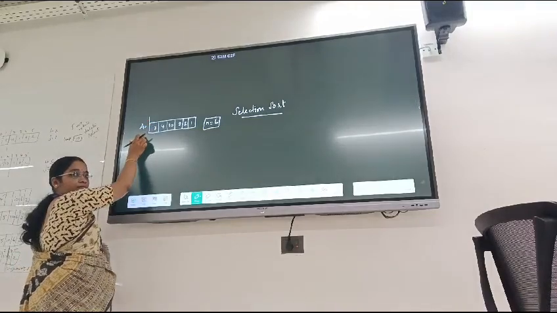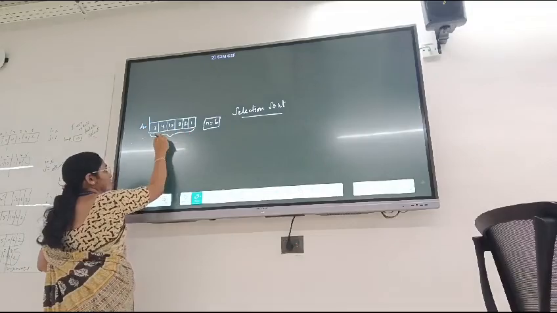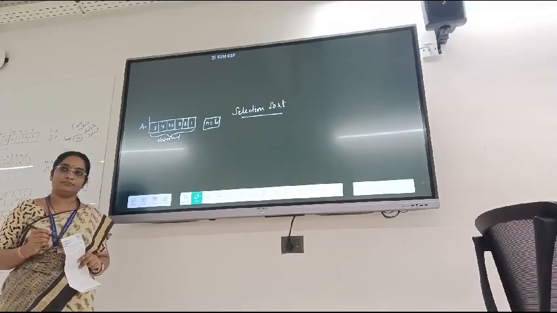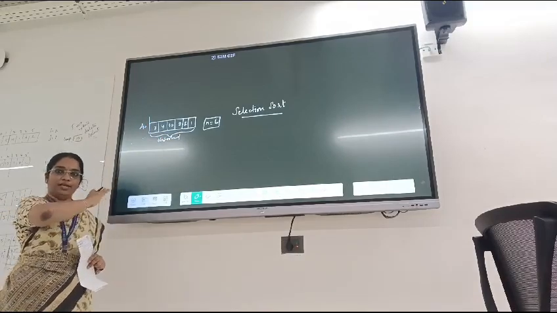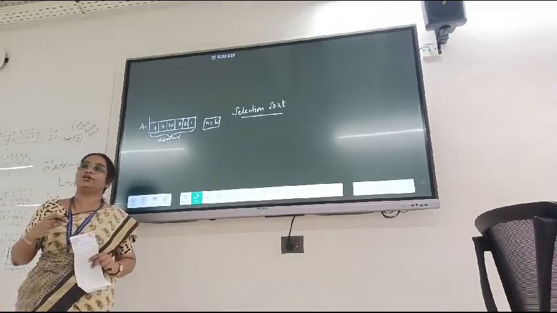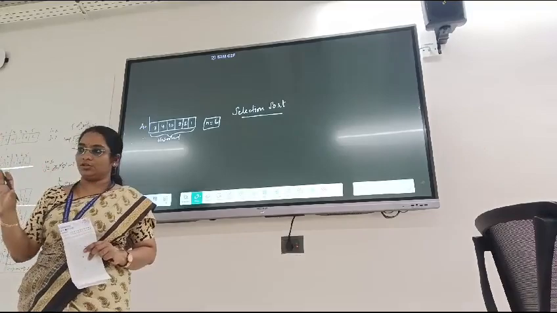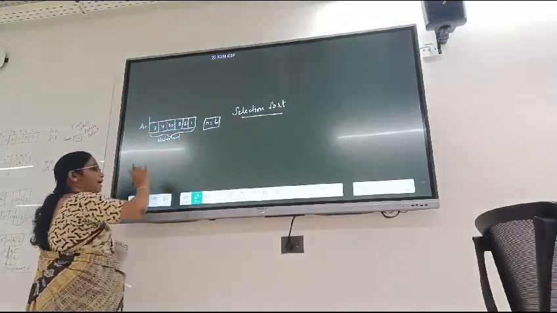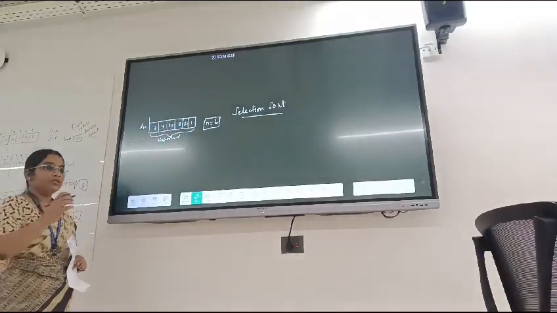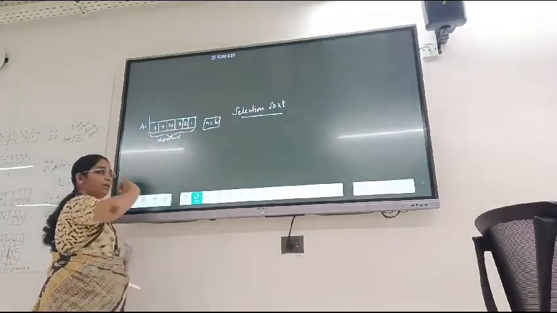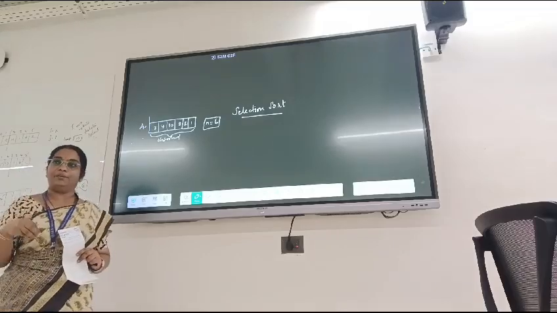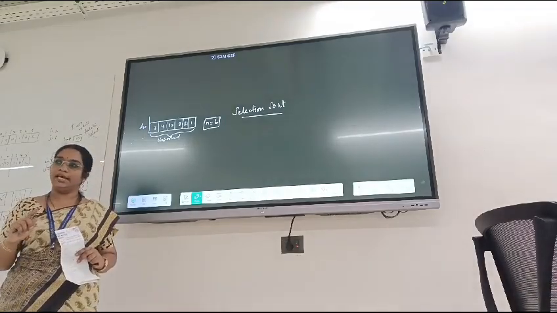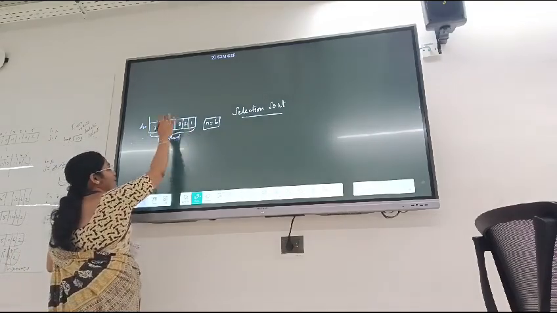sorted portion, and this portion is unsorted portion. The previous portion, right? It is sorted. We'll imagine that it is sorted, and the rest all unsorted, right? So then what we'll be doing is finding a minimum element, and with that element we will be comparing it with the first element, right? So what is the minimum element in this?